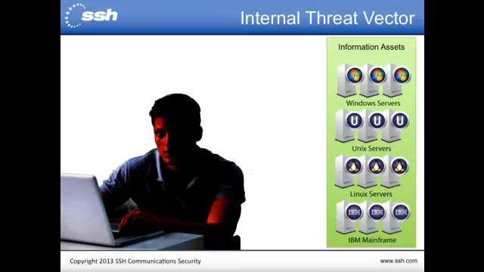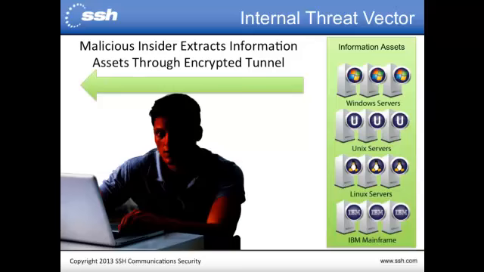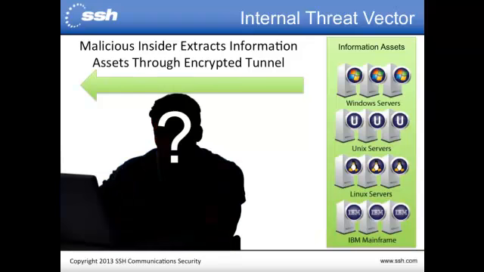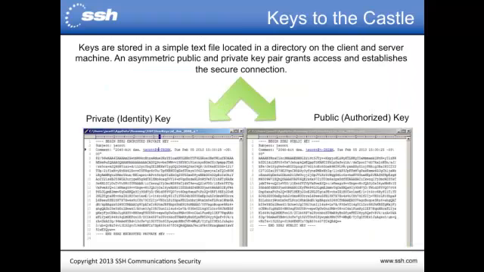Depending on how poor your access controls are in your SSH environment, they're probably going to be able to take, if they decide to act in a malicious fashion, all that information out, extract it from your enterprise, and take it out to wherever they want to take it to. And they're going to do that so that you're not going to know who exactly did it. So you're not going to know who was compromised, what identity was compromised, or who did what. As I show you these other attack vectors, you'll get a similar view of the same methodology, the same problems. First, let's look at keys.